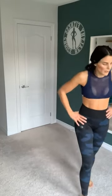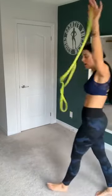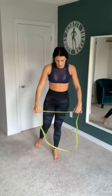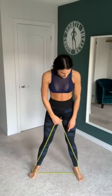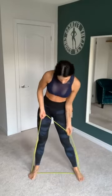Okay, we're gonna do another bicep workout here, exercise. Important to switch it up. Grab your green band. Keep those muscles guessing. Even if it's a bit on the lighter side, you're gonna aim for 15 reps or more. Take a wide enough grip on that band, step on the band. Knees are bent, wrists are forward, shoulders back. Exhale up, control down.